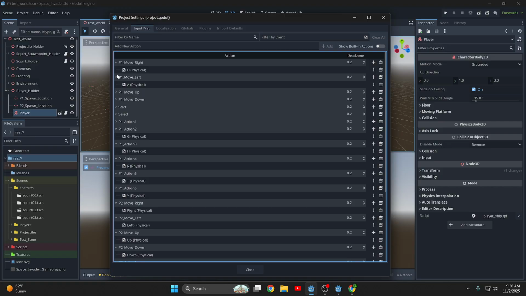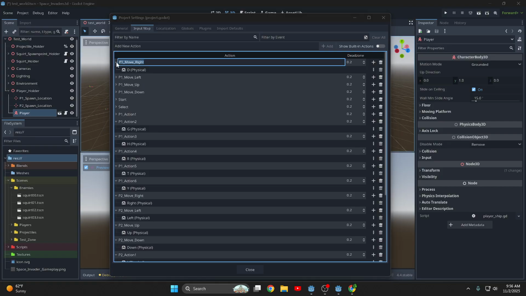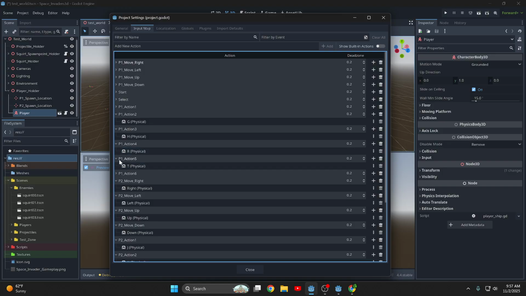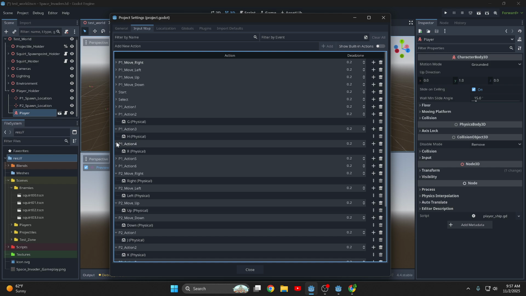So I'm going to just start hiding these a little bit. You can pause the video as you need to look at them. The actions are G, H, R, T, and Y. I know those buttons might be weird to you, but they are on the arcade machine.